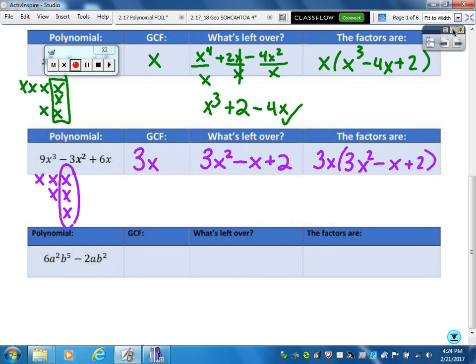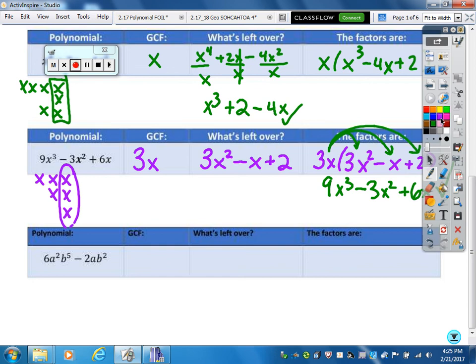Do you remember what I said about how to check this? If you want to make sure that you did that absolutely correctly, all you have to do is go and distribute it again. Remember, factors are just two things that multiply to that polynomial. So if these two multiply back together to that polynomial, you did it right. 3 times 3 is 9x cubed. 3 times that negative 1 is negative 3, and with the x there, that's x squared. 3 times 2 is 6, positive 6, and you've got to give it an x. Did we get the same thing? Yes, we did. We did it correctly then.